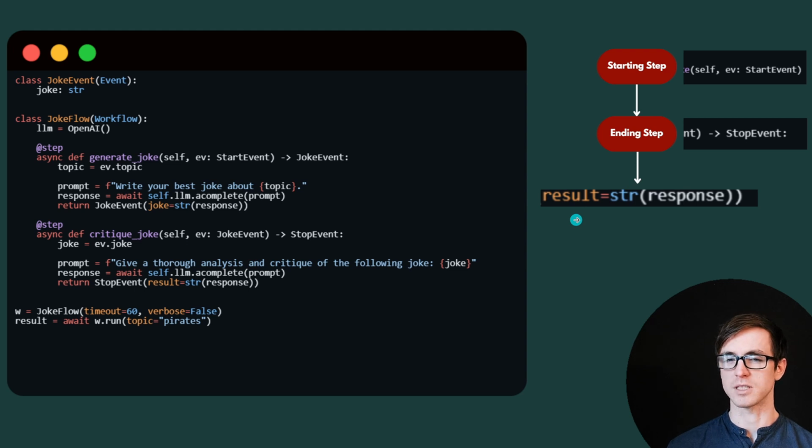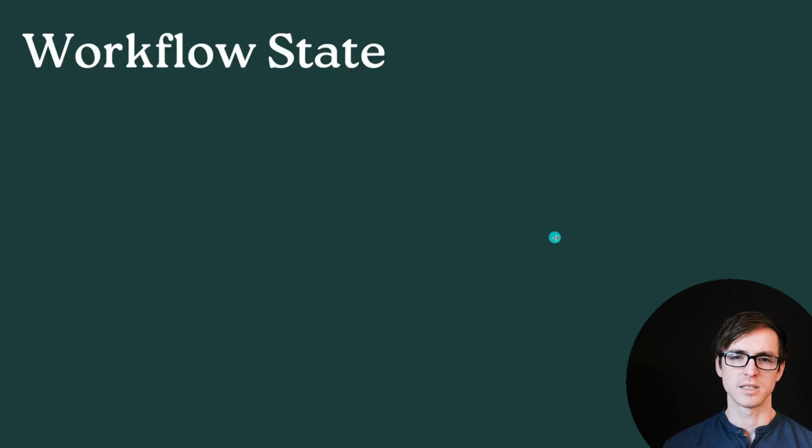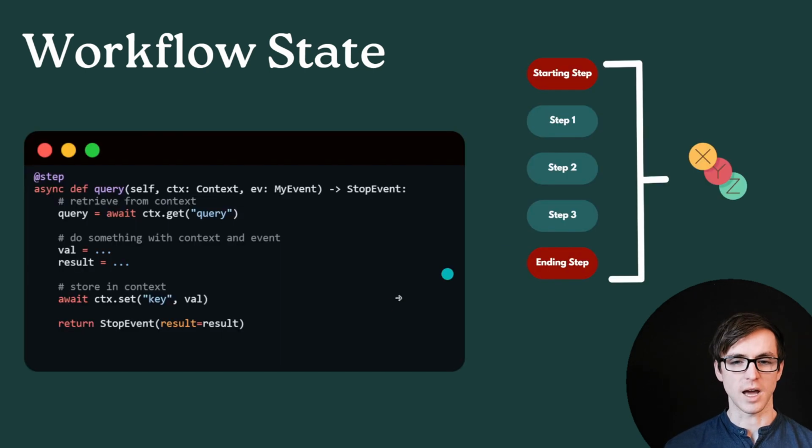The only thing we haven't discussed is how state is handled. What I mean by this is how you can share state between various different steps that are being executed in your event graph. And this is how it happens. You can share data between steps, and you do it with this context that you can optionally pass into your steps. From that context, you can either retrieve data or save data back. It's like a key value store, but it allows you to pass information between steps. That's how it works. Let's now see how it compares to the other frameworks.